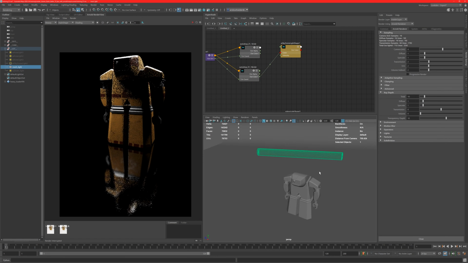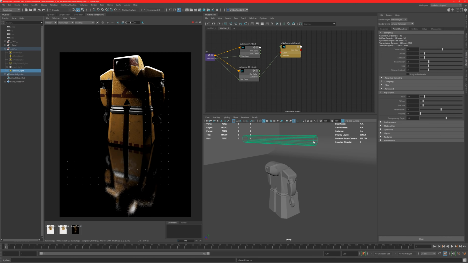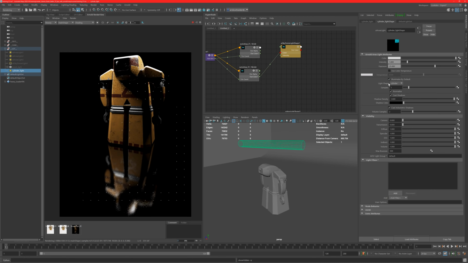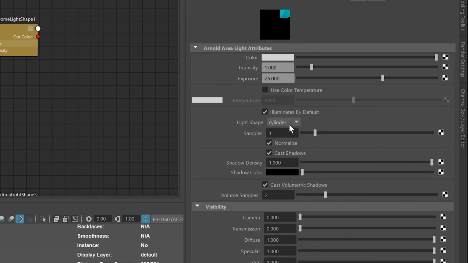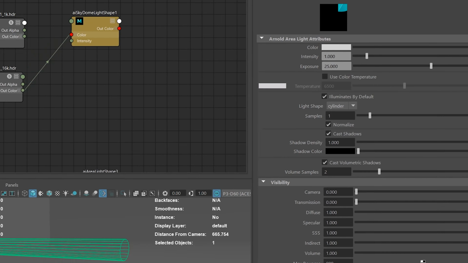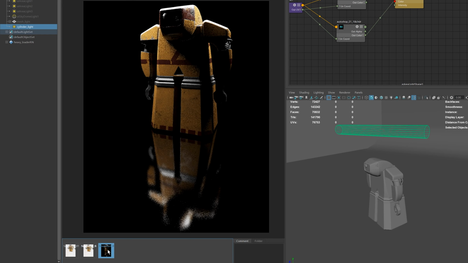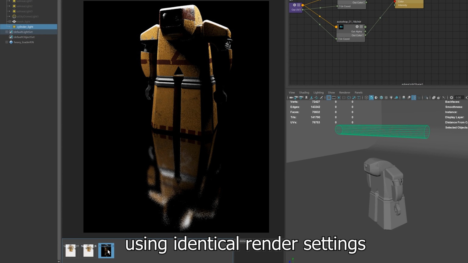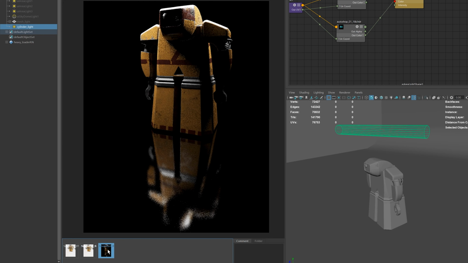Alright, I have the mesh light above the little asset here, so let's render this. And now I'm using an area light which is set to cylindrical lighting. And this shape, you can change it to cylinder, and then you get a cylindrical light. And you can see the difference is amazing. Mesh light versus area light. It's a huge time saver, and this is what I was talking about. It means less noise, which means a faster render. So you do not need to crank up your samples to get a clean render for the same identical light. So make sure to only use mesh lights if it's really necessary.